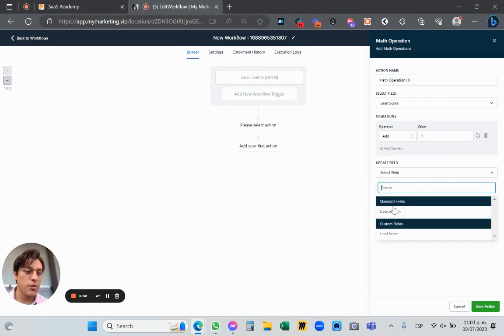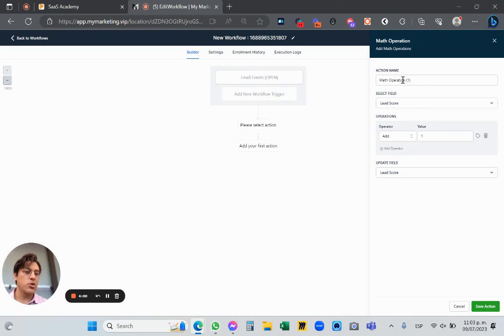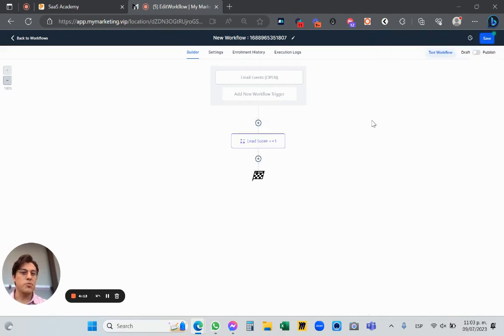Okay, so we are gonna update the lead scoring. What we are doing is lead score plus one. Basically, we are just adding a math operation, lead score plus one, and that's it. We have a lead score recipe. Okay, so let's call it recipe.